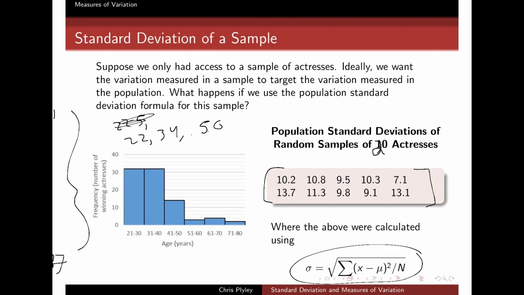And so what do you notice about these ages? Do they seem to be, in particular in comparison to our standard deviation of 11.4, larger or smaller in general than 11.4? They seem to be smaller, don't they? In fact, I only ended up with 2 out of 10 of these numbers that actually happened to exceed 11.4. It seems that the population standard deviation formula is spitting out numbers that, by and large, tend to be less than the true standard deviation.